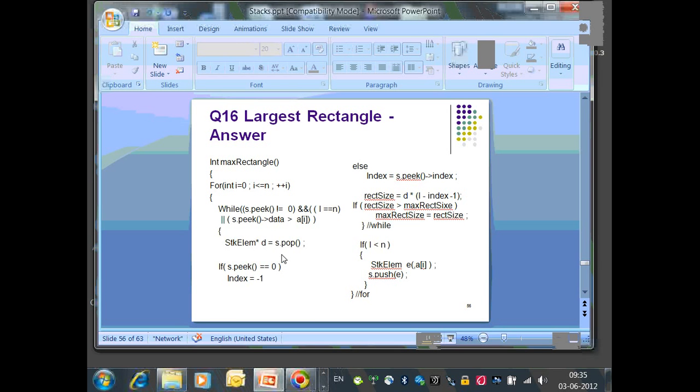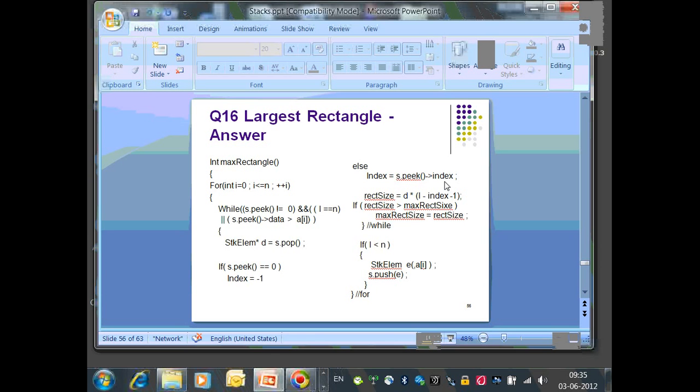This rectangle formed by 7 cannot extend on the right side, it can extend only on the left side. So we pop 7 from the stack, and after popping the element, if the stack has nothing, we set index equal to -1, which is not the case here. We get the index of the element 6, which is 1. So index is 1, and we calculate the rectangle size.